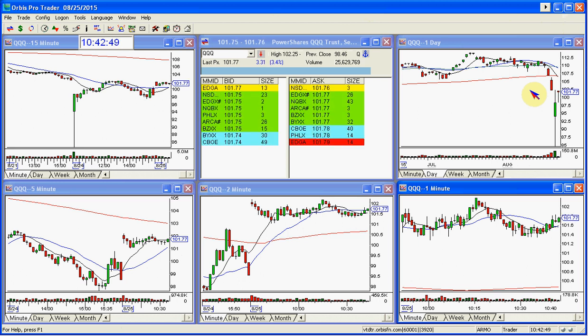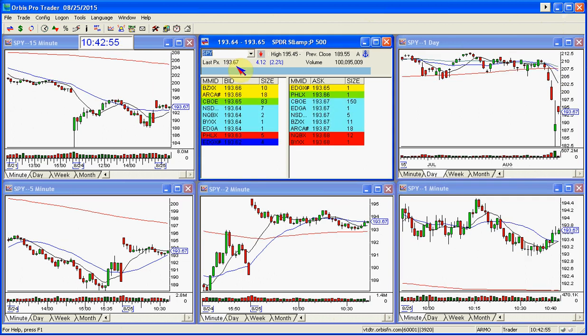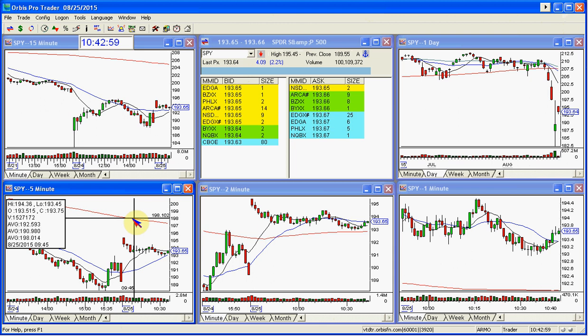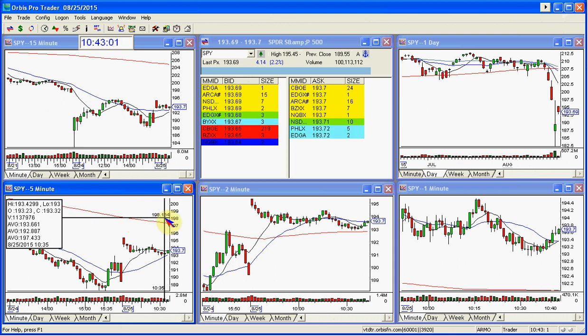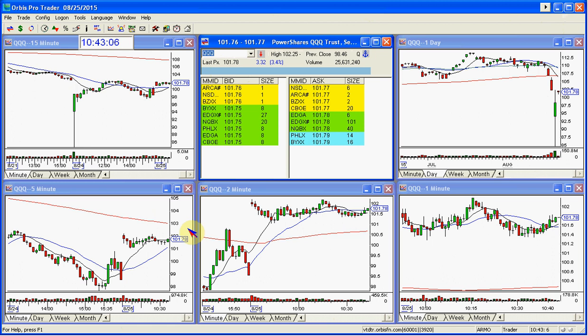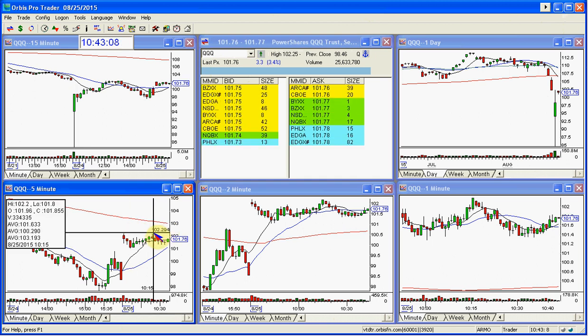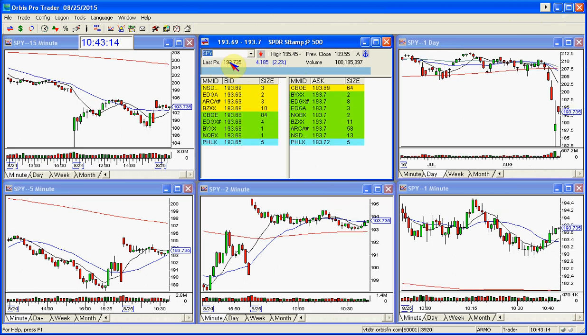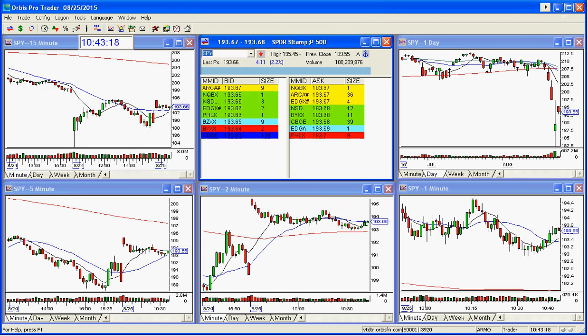Let me just see who else is writing stuff. SPY and Dow are right on the day. The Qs are holding. Let me just look. Yeah, the Qs are holding here. Let's see if this is holding the stop, too. Yes. So everything's holding the stops I gave. In fact, you could buy more of the SPY here. You could buy more of the Qs here. I told you to put the stops at the right place. The Qs do look stronger than the SPY right now, which they did yesterday into the close as well. Let's just briefly look at what we have tonight, and then I'll let everybody go.